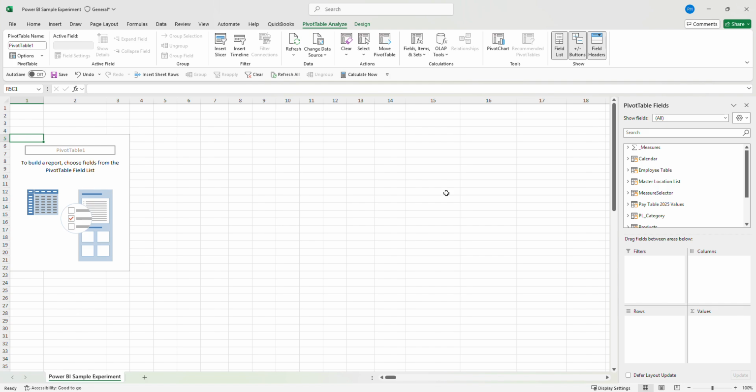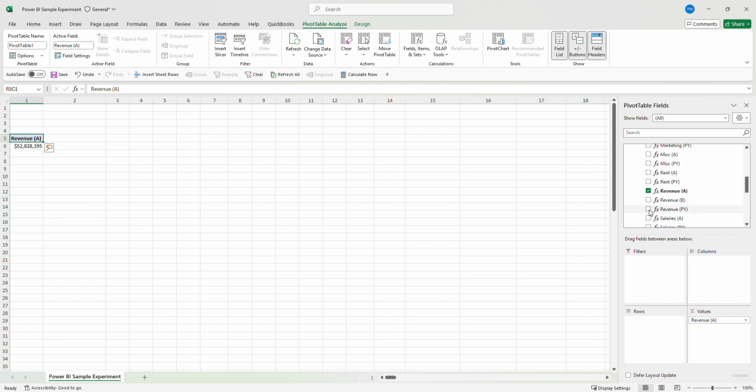So let me start to show you a couple of the different things that you can do here. And one of these examples for those who work in finance is just to build out a very simple P&L. So we can start by going in here. Now I understand this because again I built this, but any good Power BI developer will usually organize the measures into things that make sense. So we have our P&L measures, net profit, operation expense, right there. So we can kind of go in here and just start to build out a lot of the things that we need. So we'll scroll down to revenue.